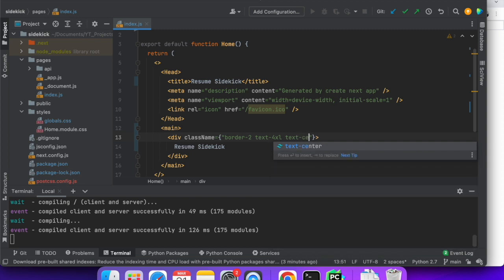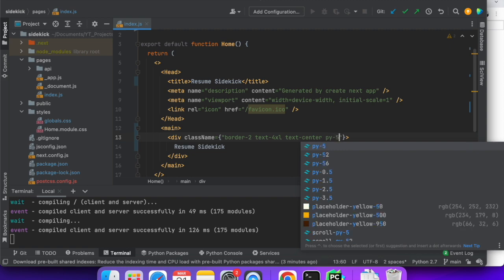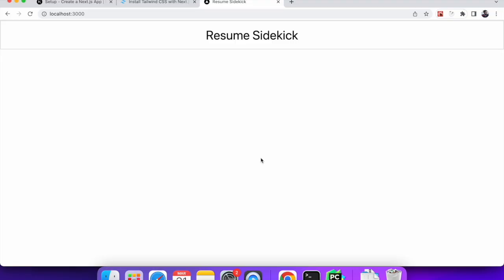So text center, and let's say give a padding for both top and bottom. Maybe 5 padding, and we'll see. Okay, so you can see it has come to the center with a good padding at the top and bottom.